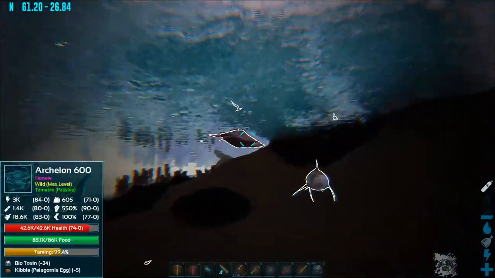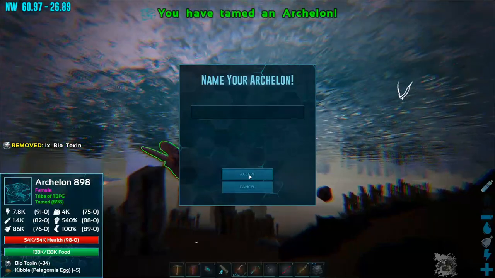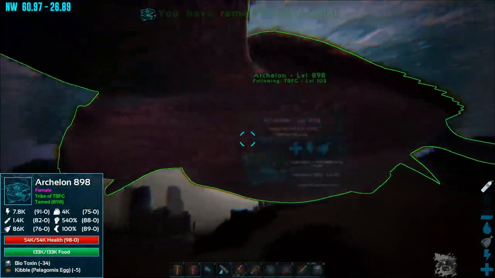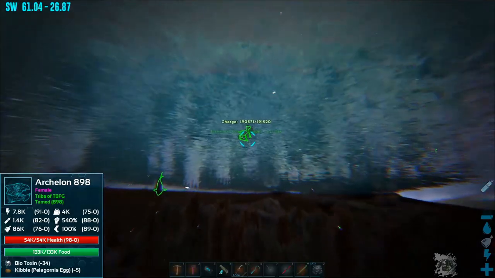All right, let's see. Final feeding? Come on. Yes, there we go. Our new best friend. Check it out, level 898. Very, very cool. All right, let's have you hold still. Okay, and I'm fairly sure he goes on land.